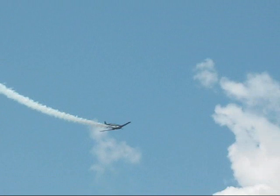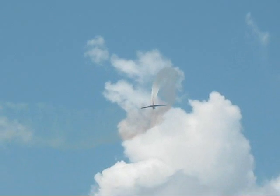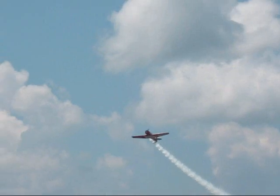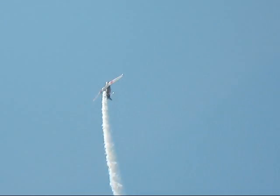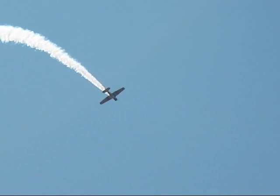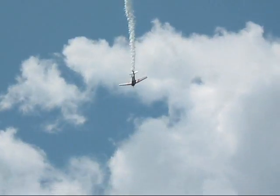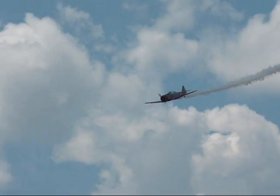From Stan Musick. Heading away, the throaty rumble of the North American AT-6 at 650 horsepower. Ladies and gentlemen, losing all ground references. He comes across the top. He cranes his neck back, picks up the horizon, and completes the beautiful Barnstormers loop in the North American AT-6 Texan, Mr. Stan Musick, out of Jackson, Mississippi.